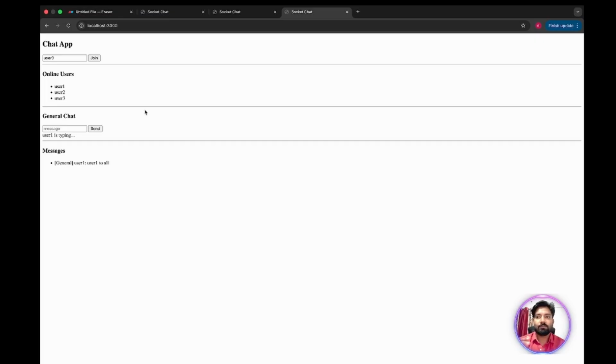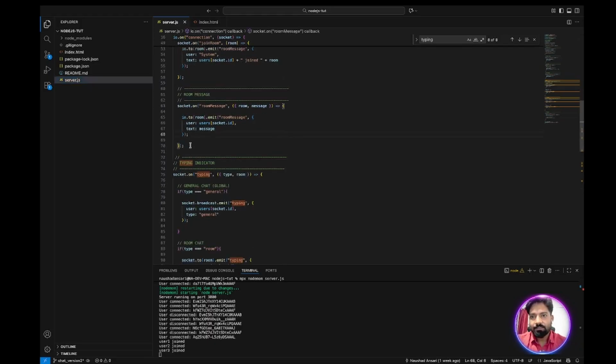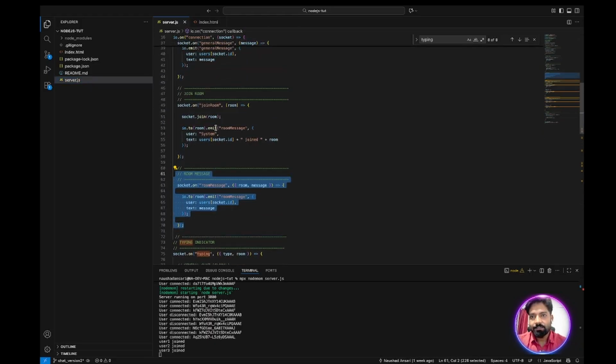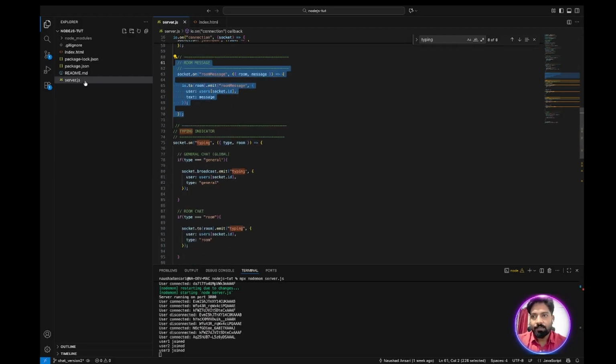Let's implement the group, where we have talked about how a user can send data in a particular group. We'll implement this group with the help of join, the room joining. So what I have added is just this line of code for room messaging. With the help of this joining room, we can join any user into the room, and with the help of this code we can send any message only in that particular room. And of course, I'll attach this code to the description.